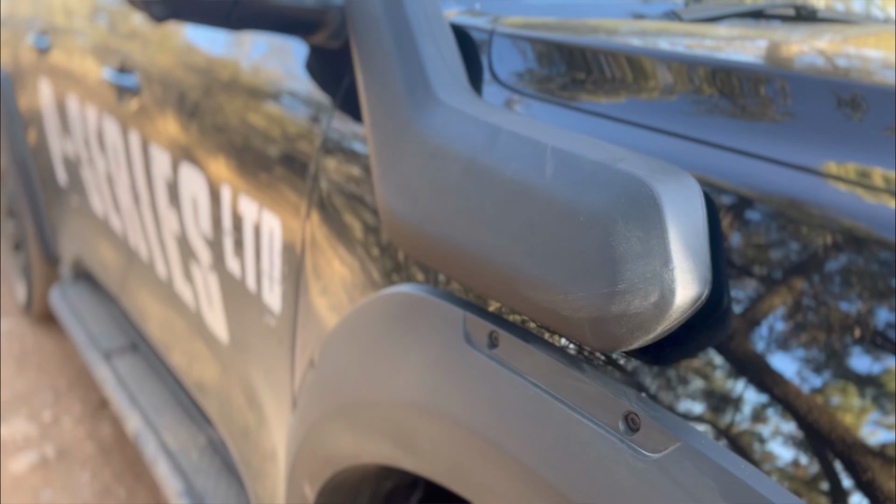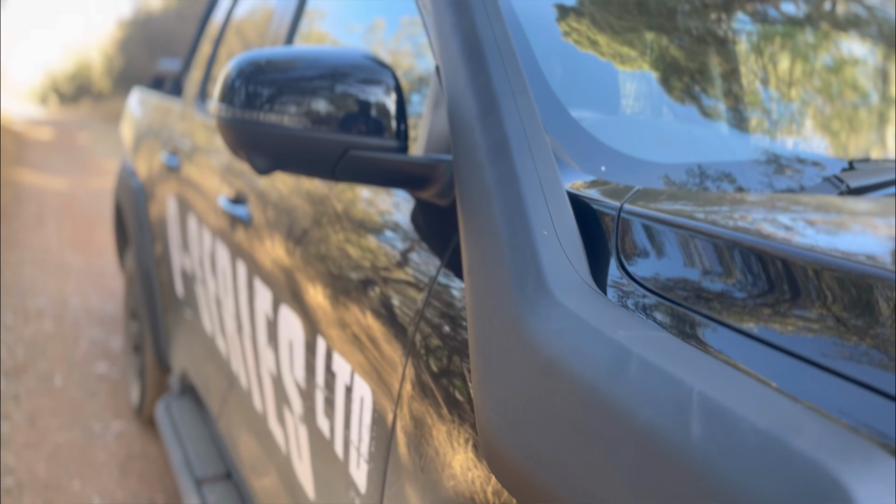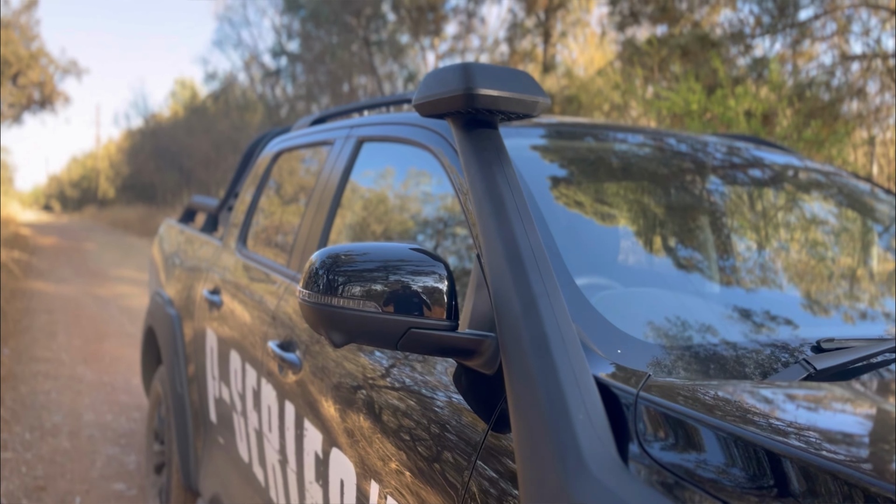Then on the side and front, you get a scoop. This is for when you're off-roading and maybe you see water and you get into the water, so your engine can still breathe. That's why you have that there. But as regards the exterior, there's not really much difference. As well, you get a steel side step, which I actually do like. The steel side step is good enough. But the most of this vehicle is in the exterior look because of how aggressive it looks.